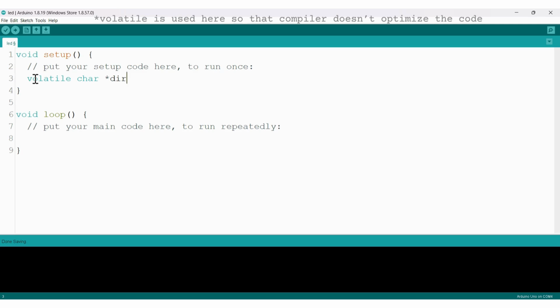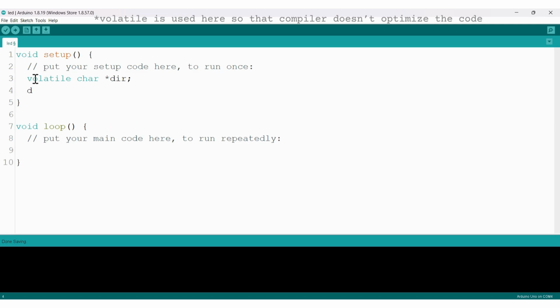The reason I'm using a pointer here, pointer dir, is that if we don't use a pointer, the compiler allocates an address randomly. When we use a pointer, we have control over which address we want.